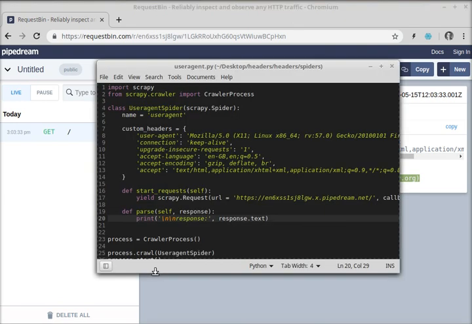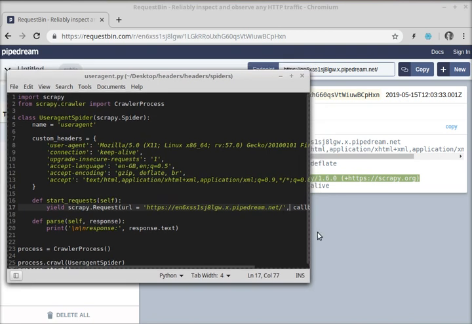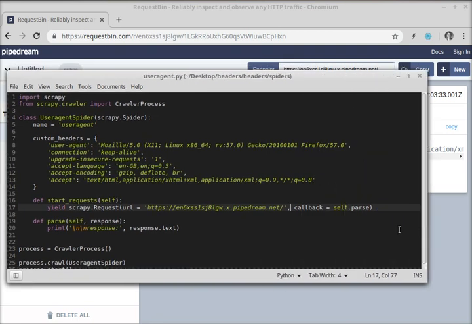And what we do now is a very simple thing. As far as we have this request call manually, we can specify the headers. Let me do it like so. I say simply headers is equal to self.custom_headers.